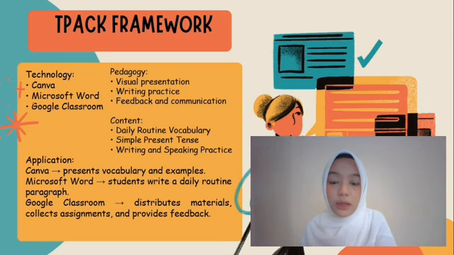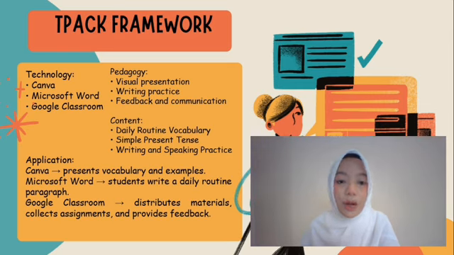And then Microsoft Word is used as a writing tool where students create a paragraph about their daily routine. So students can organize their ideas, edit their writing, and improve their sentence structure while using the application.